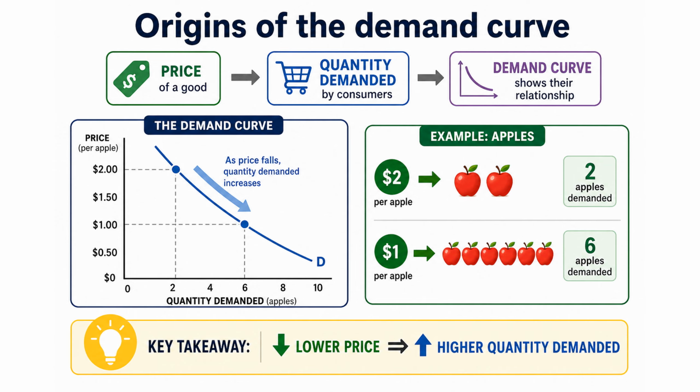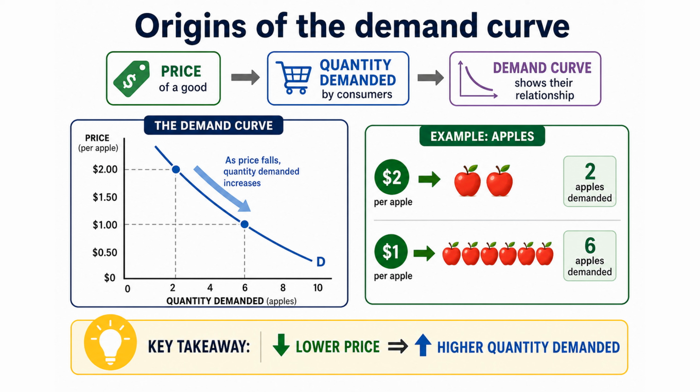The demand curve shows how much of a product people want at different prices. Put more directly, the demand curve represents the relationship between the price of a good and the quantity demanded, illustrating that as prices fall, demand typically increases. For example, if the price of apples drops from $2 to $1, more people will buy apples. What this example shows is that lower prices lead to higher demand, which is a fundamental principle of the demand curve. Understanding the demand curve is crucial for predicting how changes in price will affect consumer behavior and overall market demand.